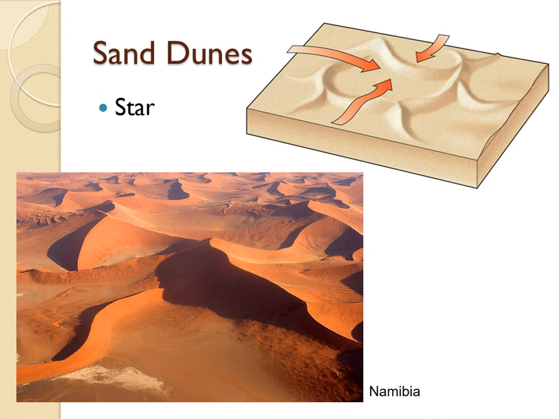A star dune is one of my favorites, and I think this is kind of the picture we often have of dunes. These form where the wind shifts directions a lot, so you have wind that comes from lots of different directions. In this case, you have crescents like barchan dunes, but that end up overlapping and pointing different directions. So sometimes you just have to look for those steeper faces, but they may have a number of them. And this is an example of a star dune from Namibia.